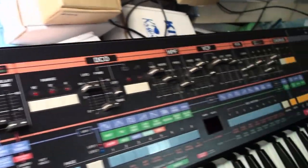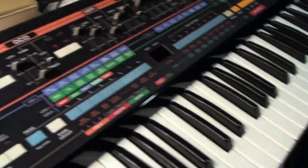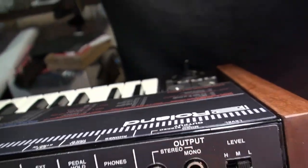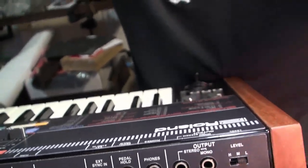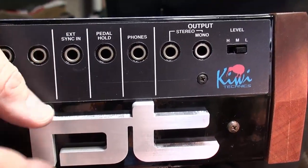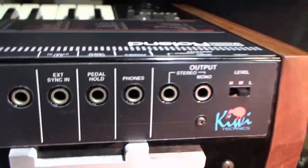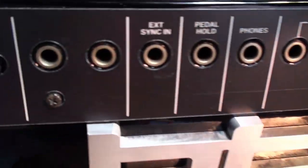And it has a Kiwi 106 upgrade running the V2 firmware, which we took quite a bit of time to get right this year. Additionally, take a look at this. We have got a BT logo. A nice steel logo. Well, not steel, actually, it's aluminum. But it's a 3D aluminum cut BT logo on the back.